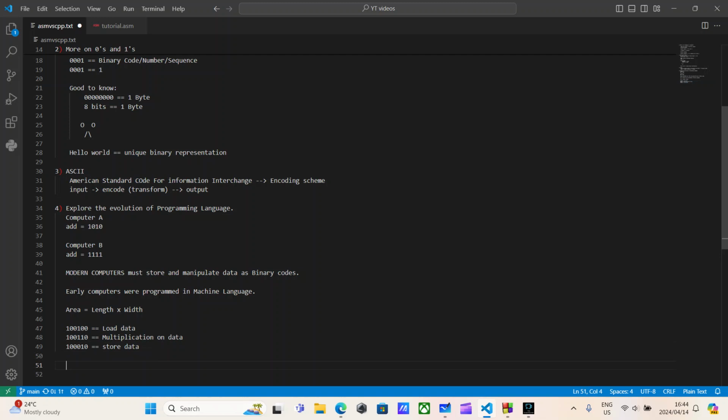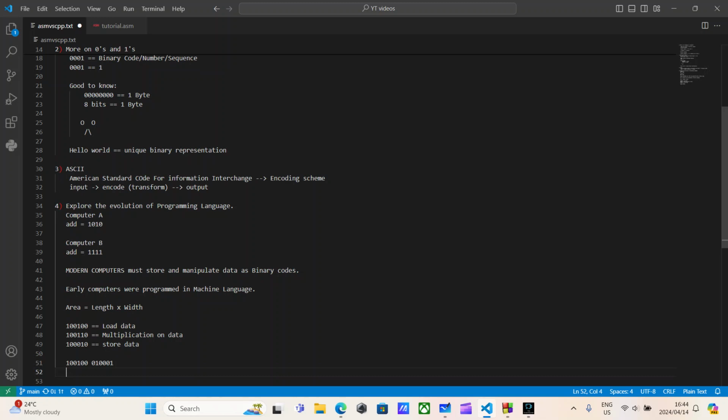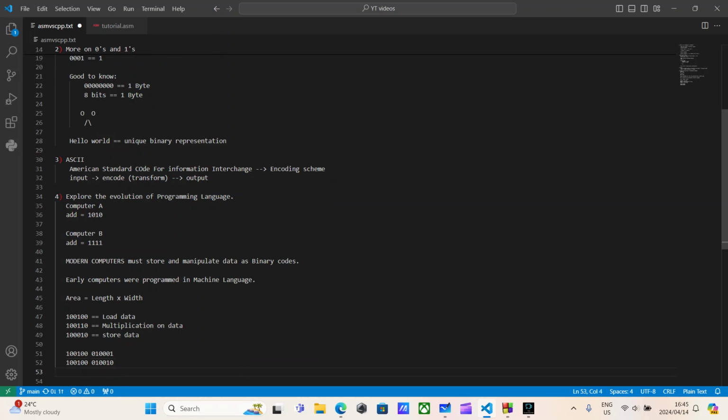To accomplish the area, we would need to do the following. We would need to say load in some data. Let's say we know the location of the length in our main memory, which is our RAM, to be the following memory location: 0100 0001. We then say, okay, we load in our length, we multiply our length using the multiplication binary code, and we know that the width is also in memory as 010010.